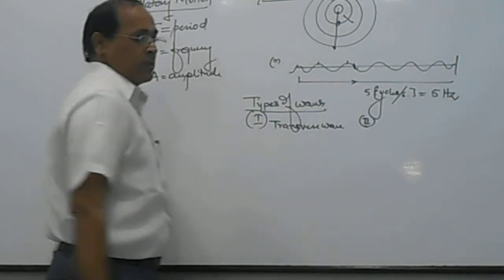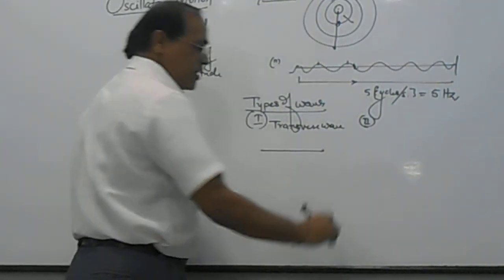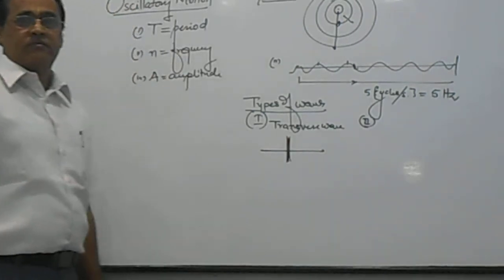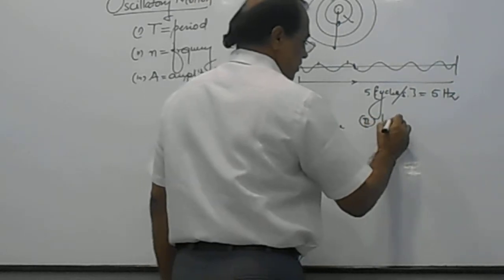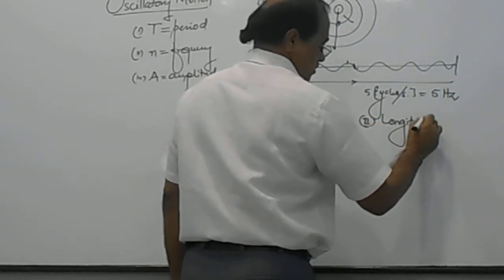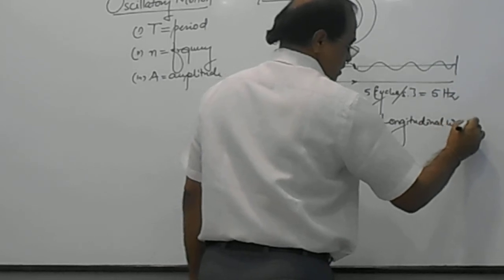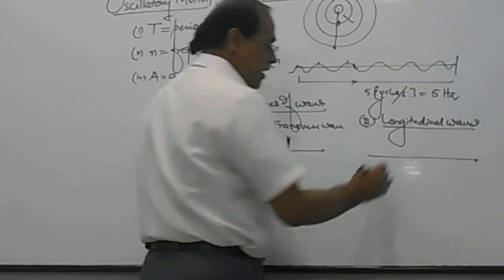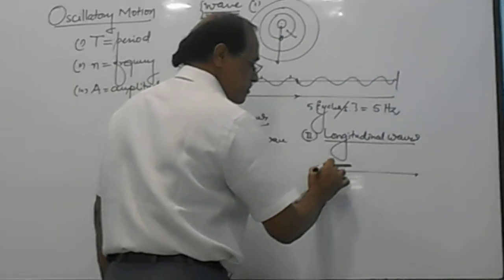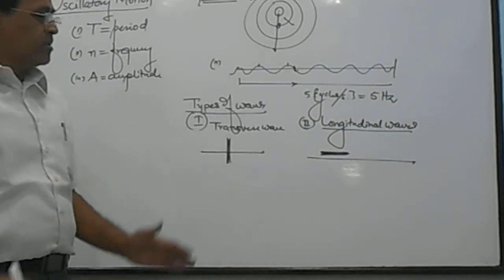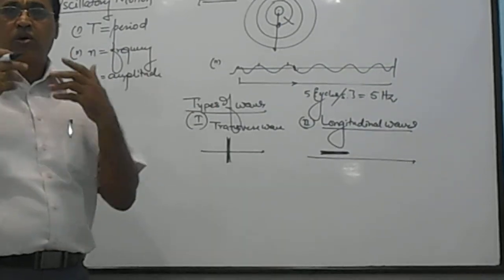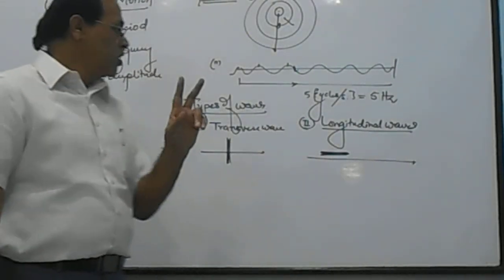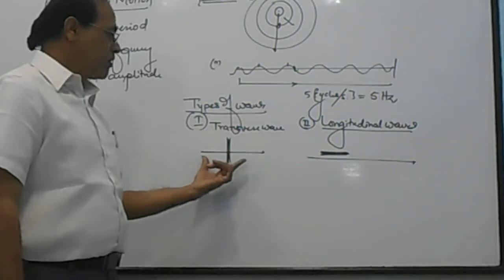Second type means the wave is propagating in this direction and the particles are vibrating in this direction. Secondly, longitudinal wave. Longitudinal waves: here, the wave travels in this direction, the particles are vibrating in the same direction. For example, compression and rarefaction. When sound travels, traveling of sound comes under this category. Means there are 2 types of waves, longitudinal wave and transverse wave.